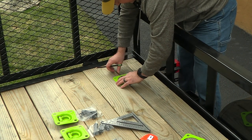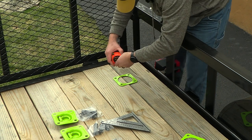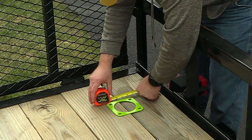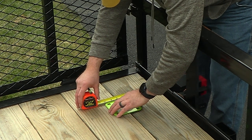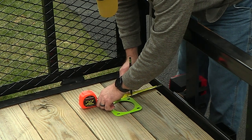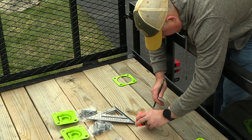Okay. And I think what we'll do from the edge of the trailer, will come the 5.5 inches. And the same thing over here, we'll go 5.5 inches.